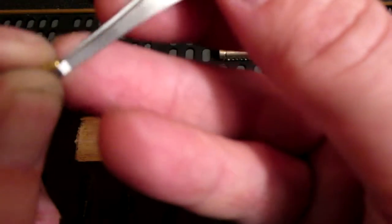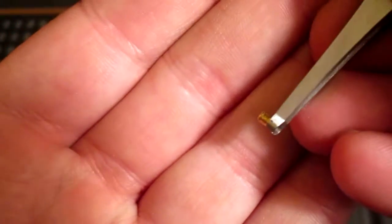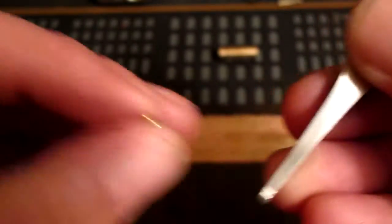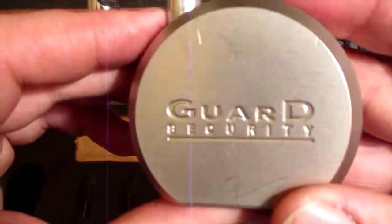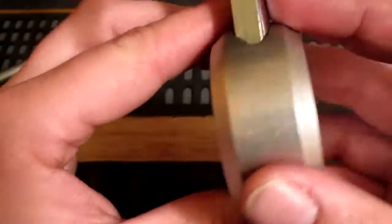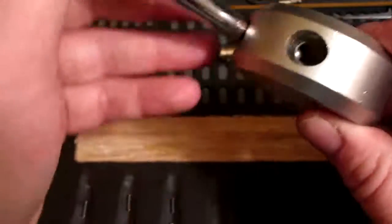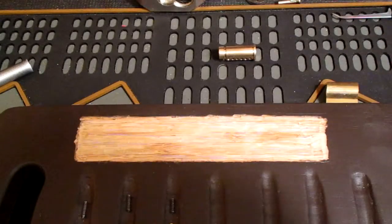Nothing's particular. Actually that one seems like there's a little lip there — looks like they tried to make it into a spool but weren't very successful. There it is, the Guard Security Padlock — not hardened body, from Princess Auto, $6 or $9 on sale I think he said. Stay away from garbage. Thanks.